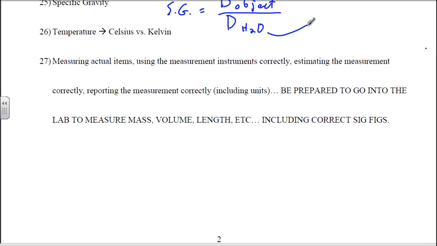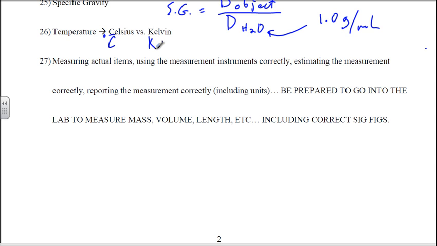And the density of water, its mass over volume, is 1 gram per milliliter. The density of water is 1. So if you had a milliliter of water, its mass would be 1 gram. At 4 degrees Celsius at least. It changes a little bit with temperature. So temperature, be aware of the 2 scales here. Celsius, abbreviated C often, or degrees C. Kelvin, it's usually just K, no degree symbol on it.